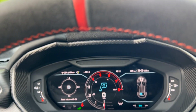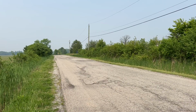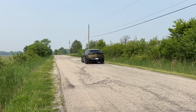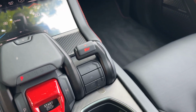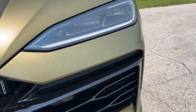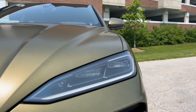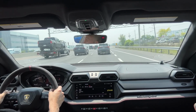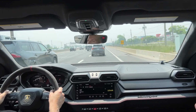So, like I said, the electric motor makes almost 200 horsepower, which is quite a bit. And around town, and even in sort of country roads, there's more than enough there, and it accelerates with pretty good haste. But it's not the smoothest. Sometimes it's like power then no power. It's almost like the vehicle and the transmission aren't really sure if it should just send electric power or how much. But when you get to the highway, the power delivery both smoothens out, but it also starts to become strained.